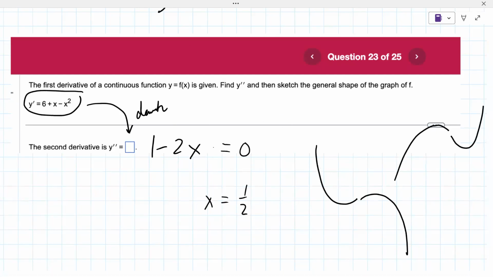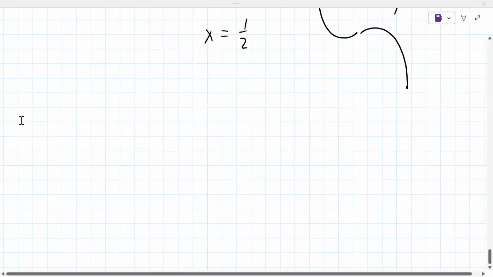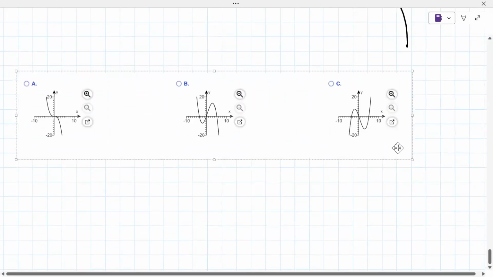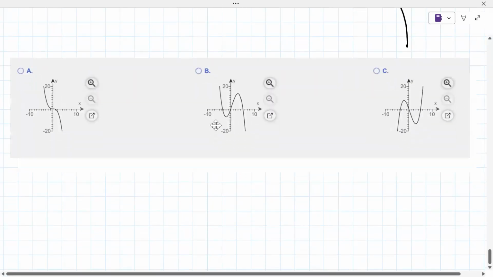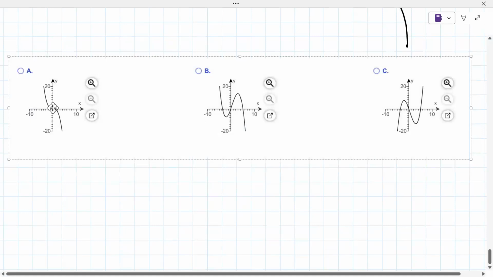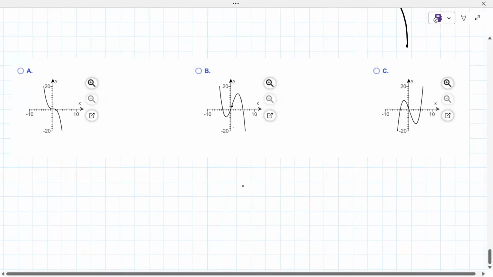Okay, so when you look at the graphs, let me look at the first three. This one's concave up, then concave down. This one is concave up, then concave down. Although it looks like A's change in inflection is at 0, but it's really hard to tell. B looks to be slightly off center. But again, it's kind of hard to tell with B and C.